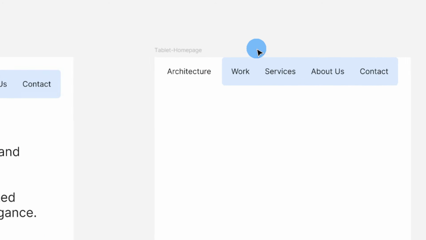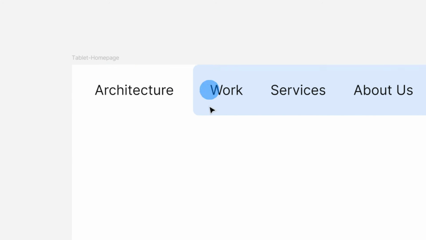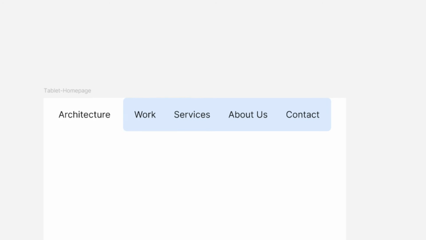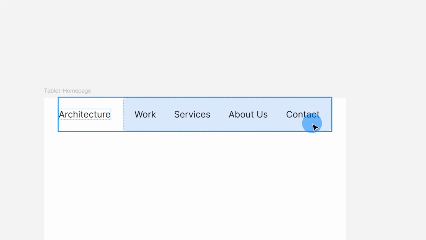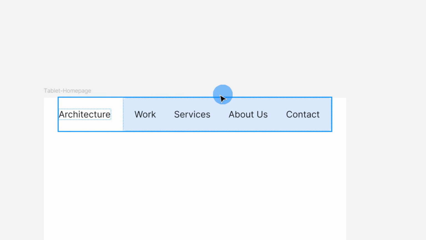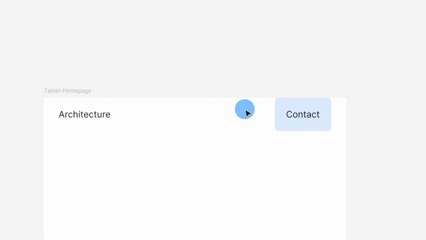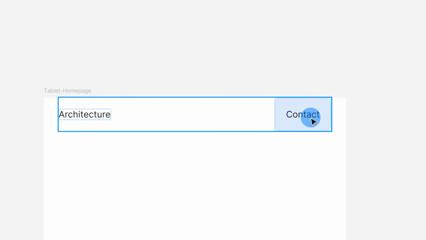And as we can see, the menu is just like a little bit too close to the logo, so we have to fix this. And what I often do to fix this is basically to change the navigation menu. And instead of having the entire menu displayed, I prefer to add a quote-unquote hamburger menu. And I say quote-unquote because it's not your typical hamburger menu. And I will show you exactly what I do. So I will select these menu items and I will delete all of them. And then here I will write menu.